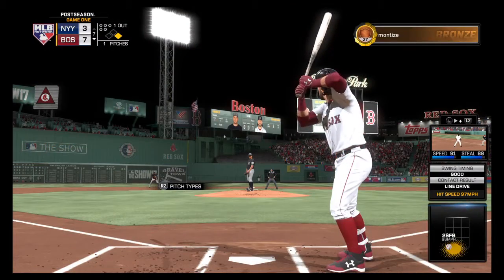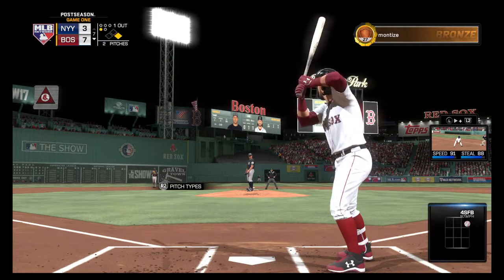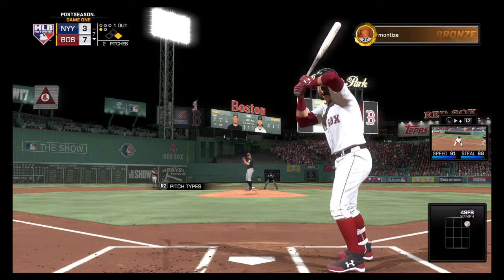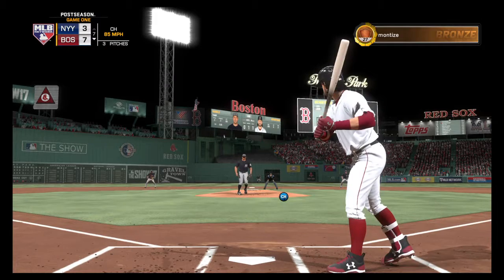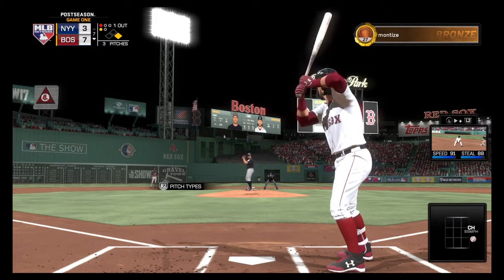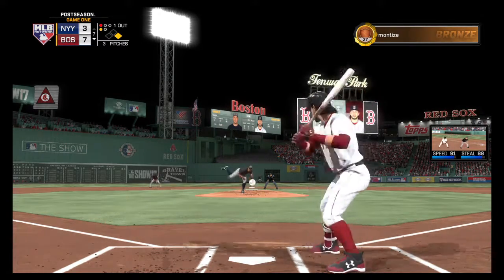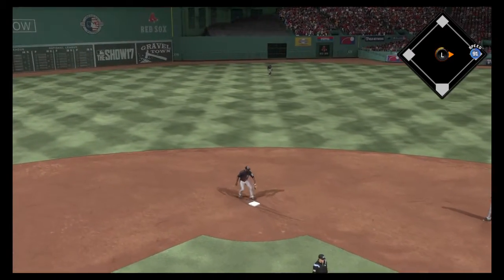The left-handed hitting Andrew Benintendi stands in. He's working on a 1 for 3 thus far. Here comes the first pitch. The high fastball is in there. This is the situation where there's a lot of pressure on the infielders if the ball's put in play on the ground. Both the guy at first and at the plate are burners, so a double play is going to be tough. Even getting one out could be a challenge. Here it comes on 1-1. Sent toward first. But this is speared by the first baseman.